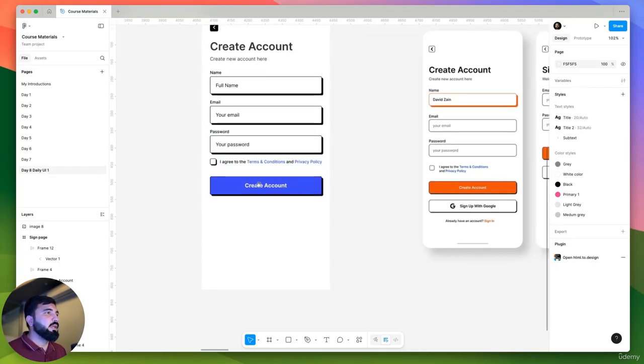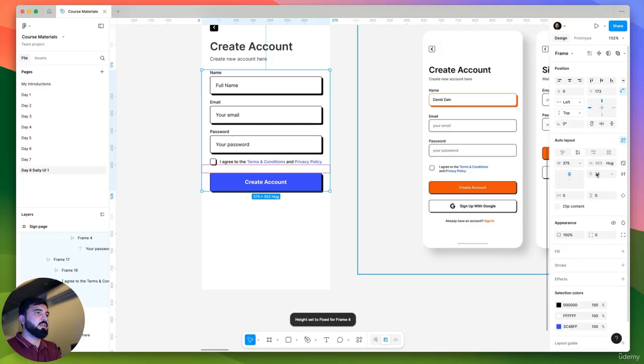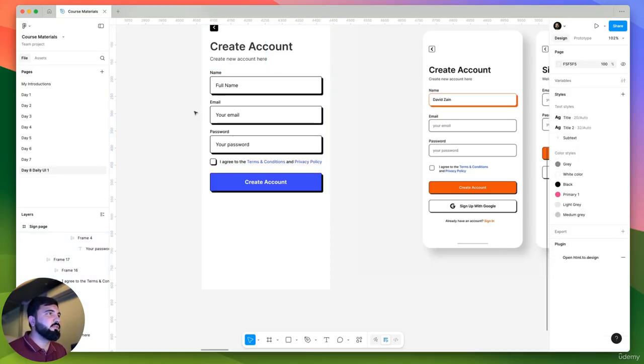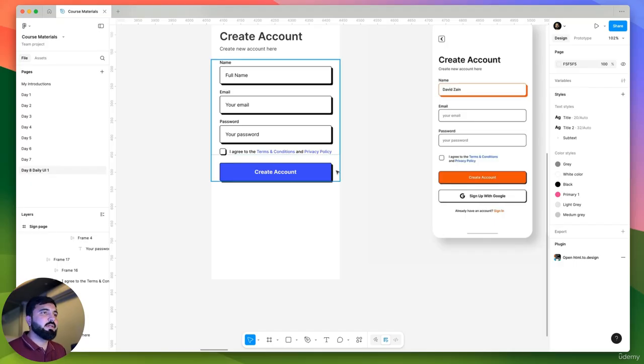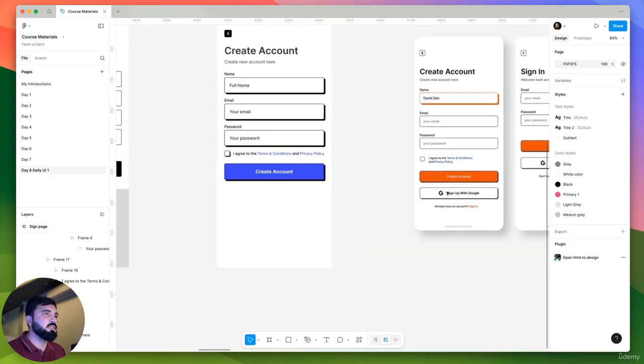Okay, and one other thing that I can do over here, I will just group it, Shift A, and this spacing should be 24 pixel. Okay, so now we have everything: full name, email, password, and most probably confirm password, but let's forget about it for now. One other thing that we can do over here is sign up with Google and Facebook, but for now let's try with sign up with Google.